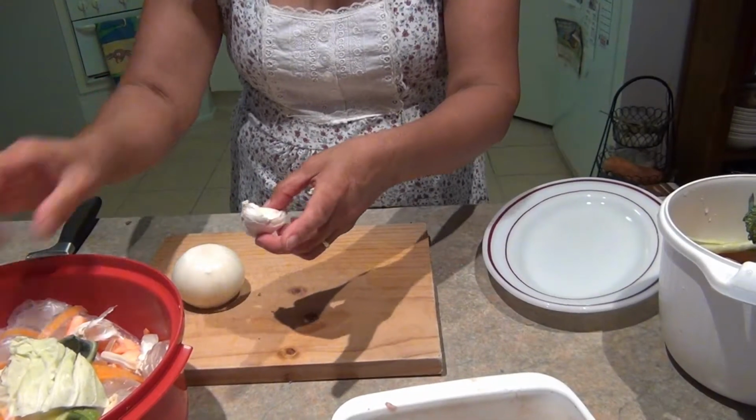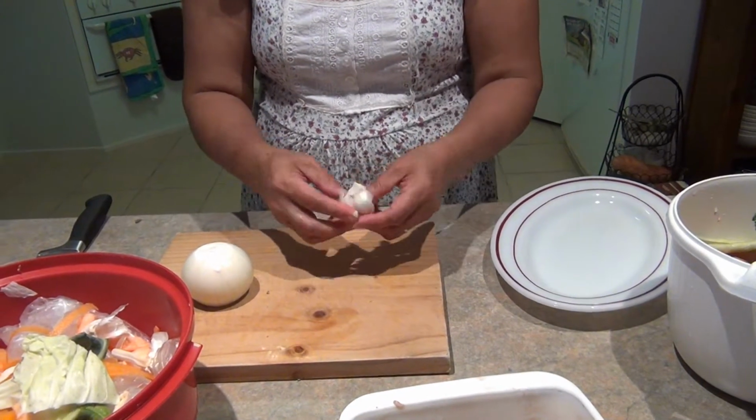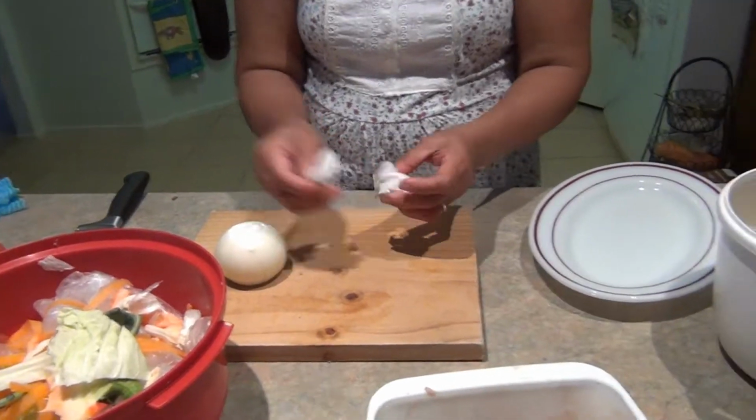How many cloves of garlic do we use? Three? Yeah. Yeah, I knew it.